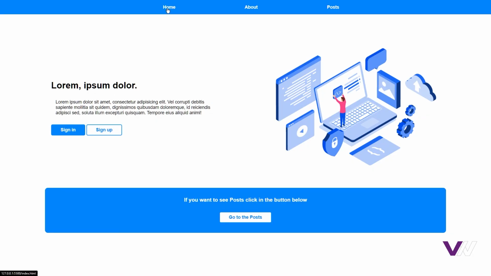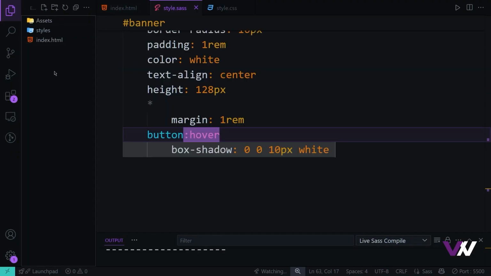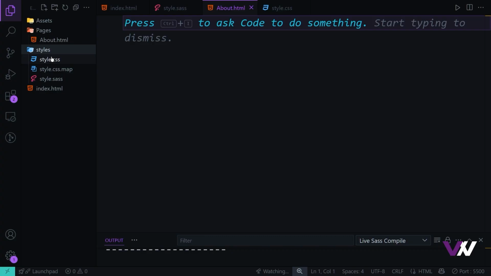Now after having completed this home page, let's come into our about page, which you can see here we don't have right now, and start coding that page. So for that, here at the base level, I want to create another folder with the name of page, and inside of this I want to have this about.html. And when we have these styles, you can see we got this style.css for all of our homepage items.